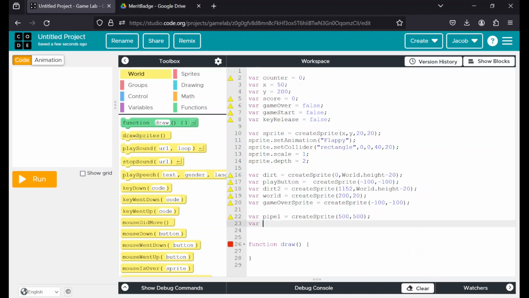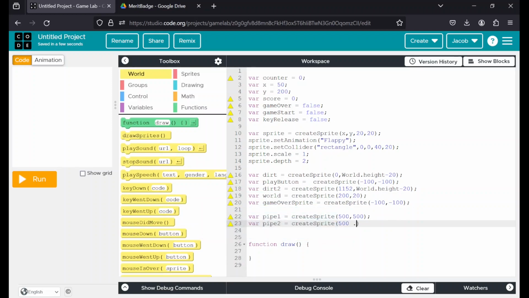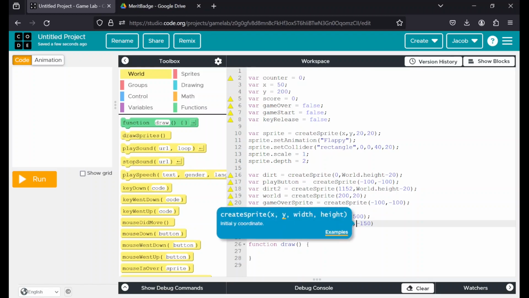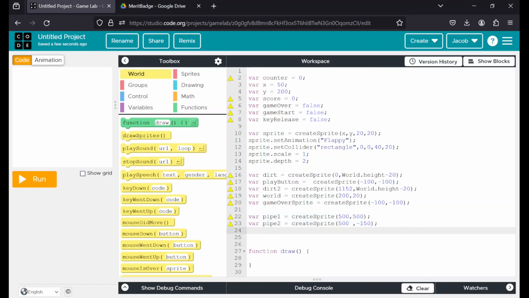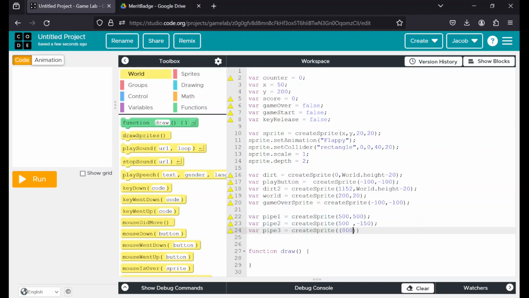Var pipe 2 equals create sprite 500, negative 150. Var pipe 3. Let's create sprite 800, 500.